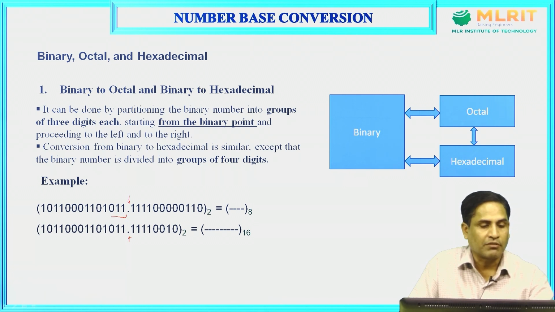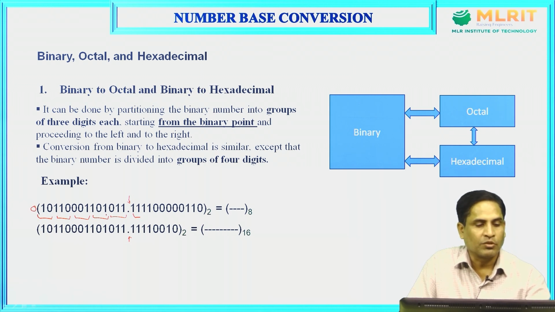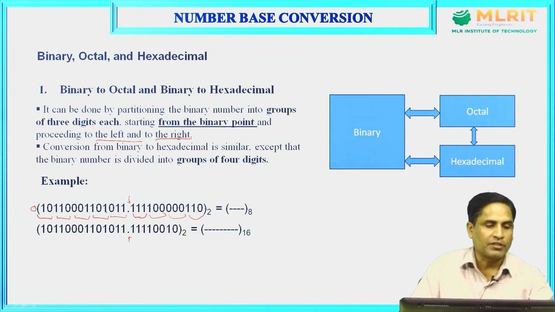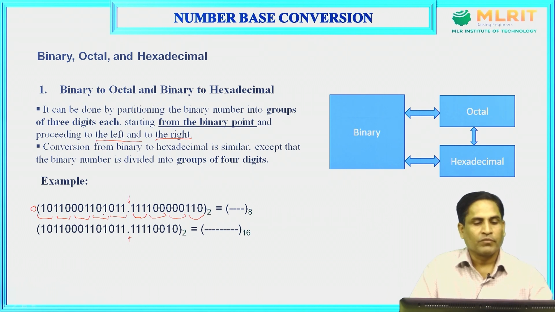So we will start by taking a group of 3 digits, 3 digits, and this is 2 only, so we may add 0. Similarly, this is in the left direction, and now in the right. Considering the radix point as the reference, 3, then 3, then 3, then 3. Okay, and with the table only I can figure out which number is this one.